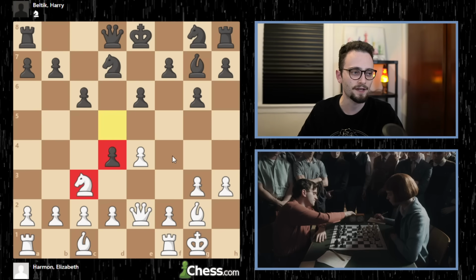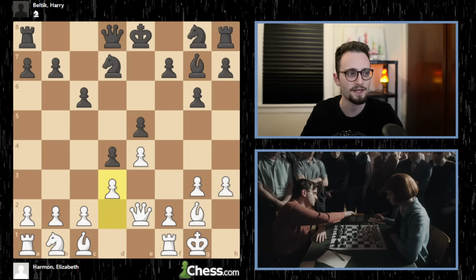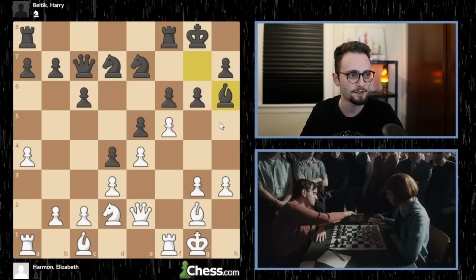Now, this does attack the knight, but the problem is that here, Nezhmetdinov, or Elizabeth Harmon, plays knight b1, and the problem for black is that closing the center so early allows the possibility for white to open up an attack later in the game, and a closed center benefits the attacking player. So that's exactly what happens. Knight e7, f4, as I said, queen c7, a4, to try to take away a potential expansion, playing on both sides of the board here by white. And after castles, f5, f6, knight d2, bishop h6, we have another moment from the show.